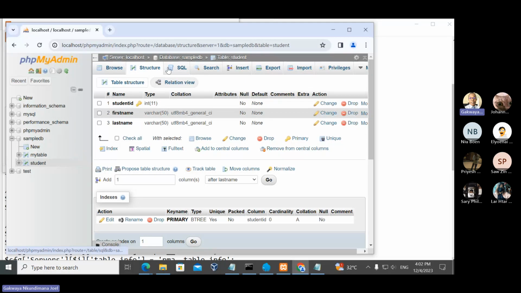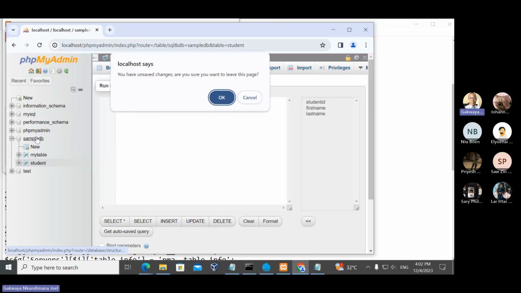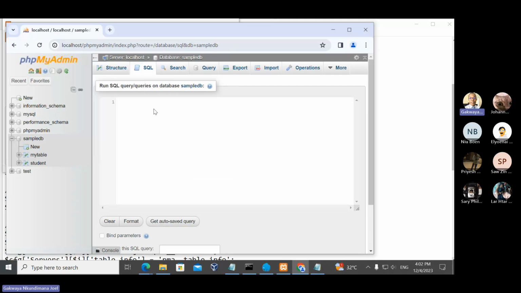Just if you want to verify, you can come here, SQL. This is a structure, right? You come to the SQL, you say select from database, student, we don't have it there. So let's say here you say show tables, right? Oh, no, this one is a sample from table from student. So we cannot show from here because we are in the student here. Let's say in the sample here, right?